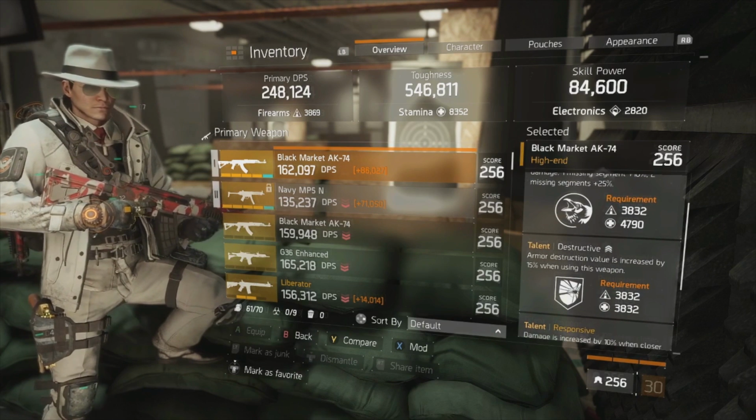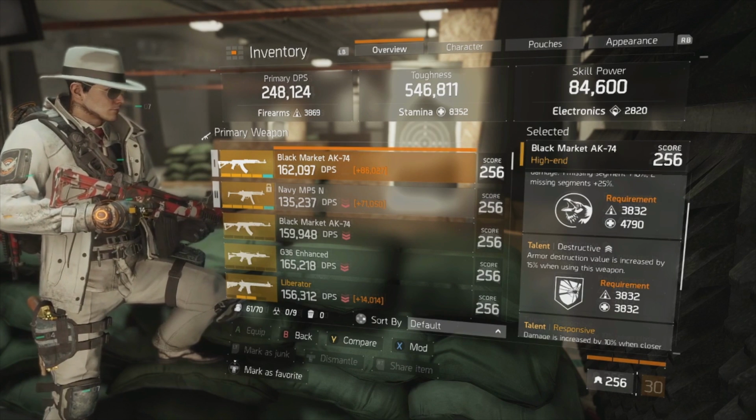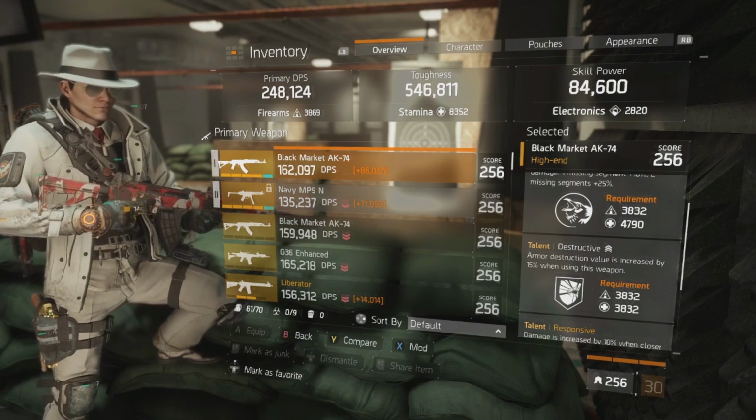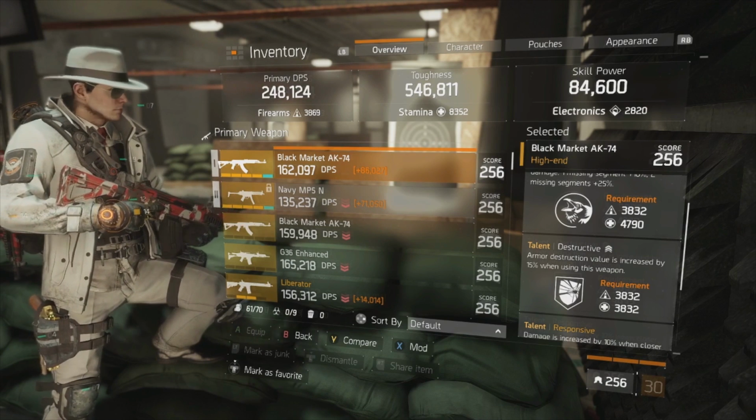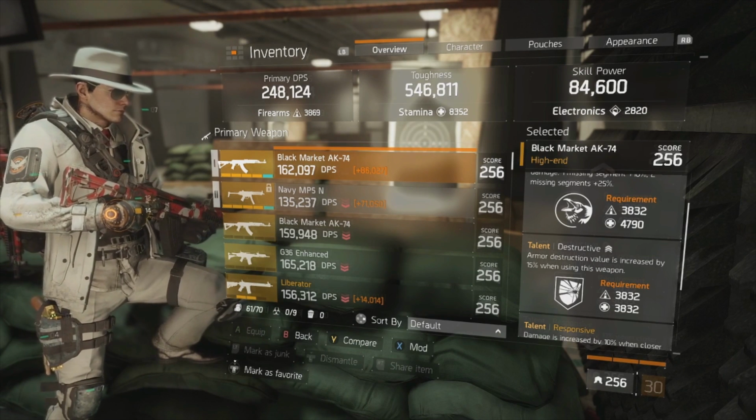Now, destructive also pairs very well with the whole concept of enemy armor damage. It does cross-perform in PvP and PvE, and it's just another good talent to run with the build. However, you can switch this out for something else as long as it doesn't require 4790 firearms to unlock, as long as it's a primarily stamina gun talent.